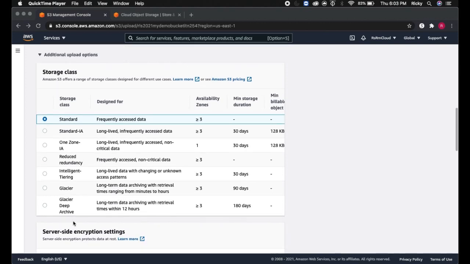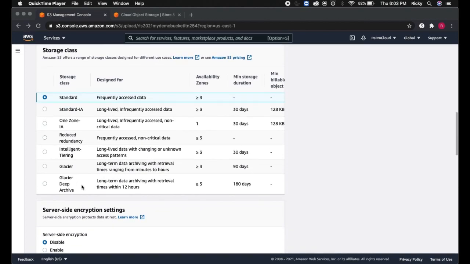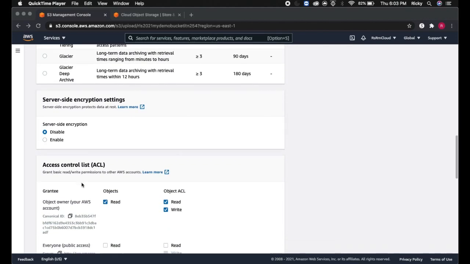Now, I will tell you, most people, even myself, I use intelligent tiering. This takes advantage of machine learning, and you can set the policy essentially to, okay, he hasn't accessed this file in so long. He has it in standard, but it would be cheaper if he moves it down to either standard IA, reduced redundancy, or if it's been 300 days since I've touched a file, it can archive it for me automatically. It's a nice convenient way to save some money, especially if you're going to be uploading a lot of information into the cloud. But we'll scroll on down.